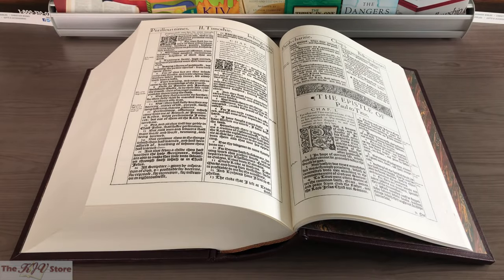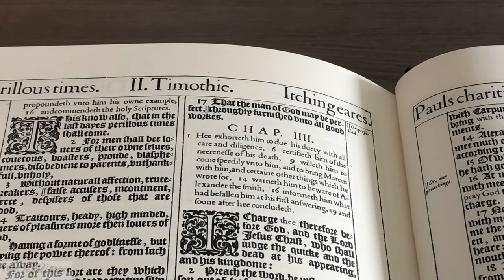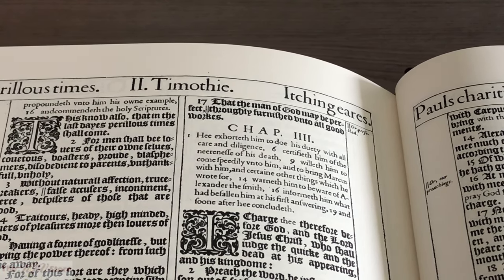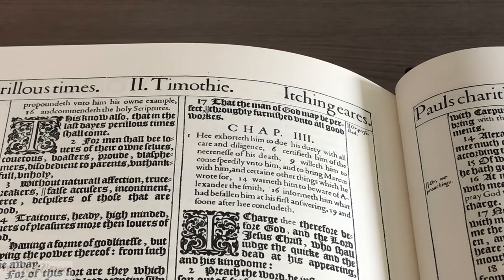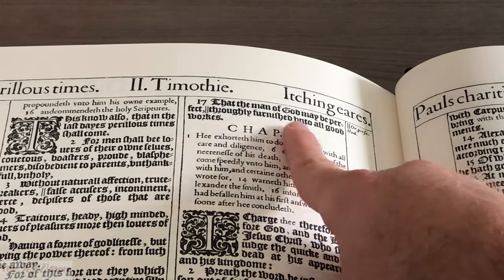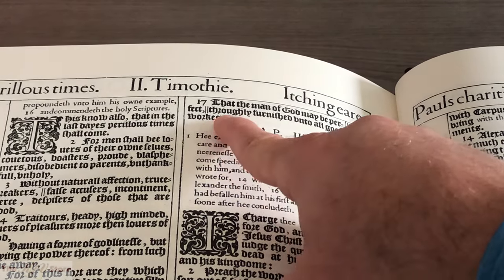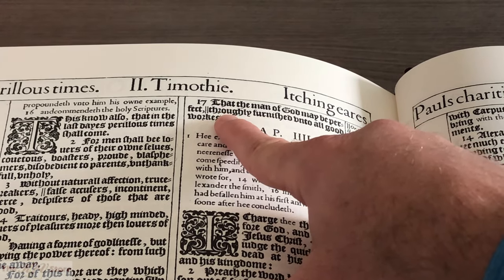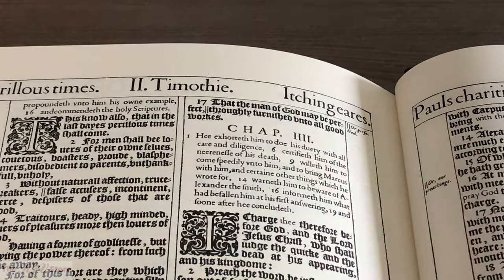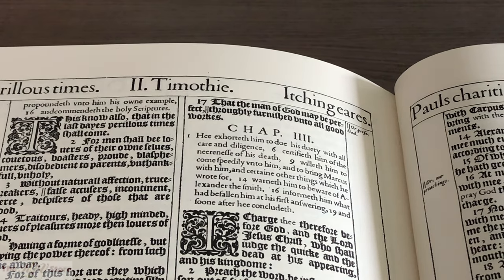The second-to-last New Testament verse example brings us to 2 Timothy. We love checking this verse for the authenticity of any King James version text. In 2 Timothy chapter 3, the last verse — verse 17 — appearing right before the beginning of chapter 4, says 'that the man of God may be perfect, thoroughly furnished unto all good works.' T-H-O-R-O-U-G-H-L-Y — absolutely 'thoroughly,' not 'throughly' — furnished unto all good works. A cool example to see that that is present even in the original 1611 KJV text.